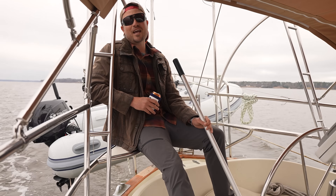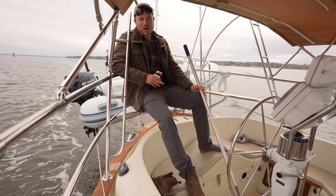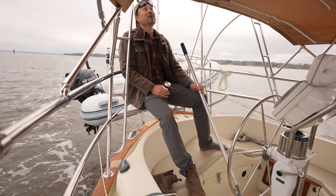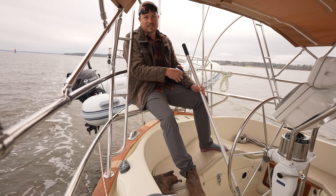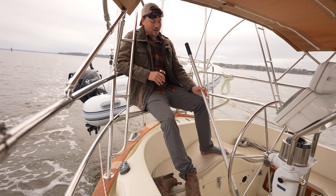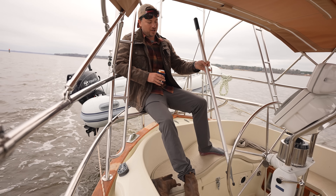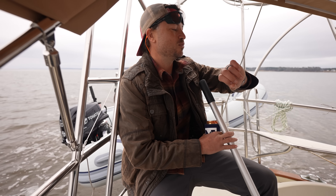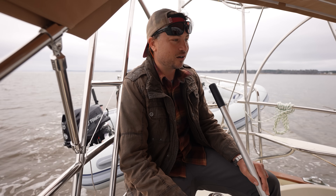Our autopilot is out right now, same with all our navigation — we've disconnected the GPS antenna and wind instruments so none of it's connected. I'm just hand-steering, sitting in my throne, using the boat hook and my feet, trying to relax. It's one o'clock and we need to be in the car driving within an hour, so we've got to get over there, tie up, and get going. We still need to pack too.